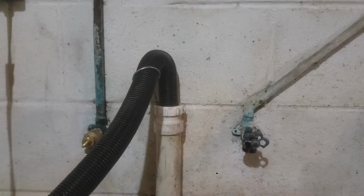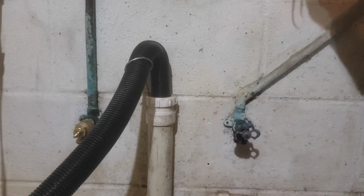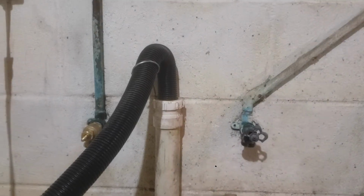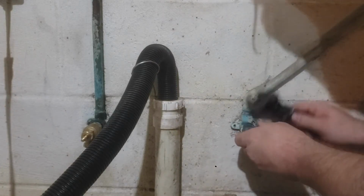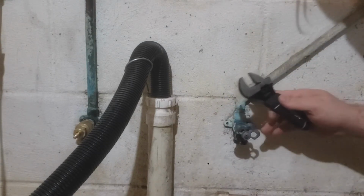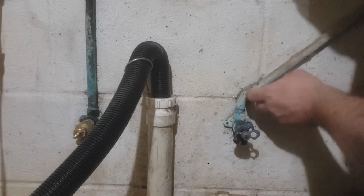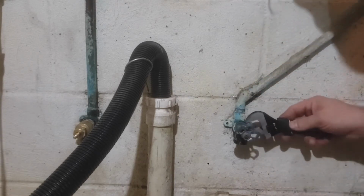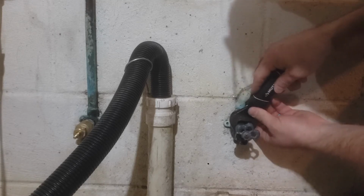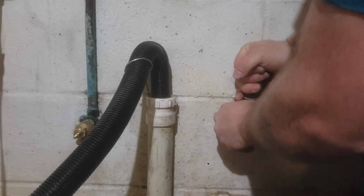On to the next. All right, this one is definitely giving me some issues. I hit it with some WD-40. I think it's the original valve that's in there. So I'm going to give it a couple little light knocks to try to break those threads up a little, because what I don't want to do is break any of this. It's got like freaking grout or mortar or something on it, but I may end up switching to the crescent wrench. Oh, there it goes.